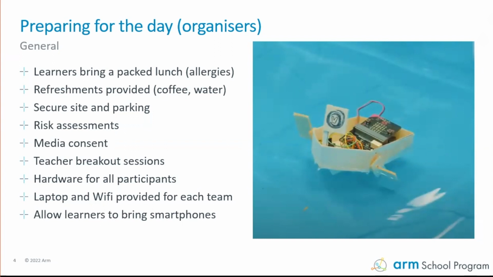One of the most important factors is the hardware. And this is something you need to spend a bit of time thinking about, because this all needs preparing in advance. For example, each team of 4 needs a laptop with internet access, and it needs to be able to access the MakeCode environment and also GitHub, because some of the peripherals that we use for this activity are based on GitHub, and so that needs to be whitelisted.